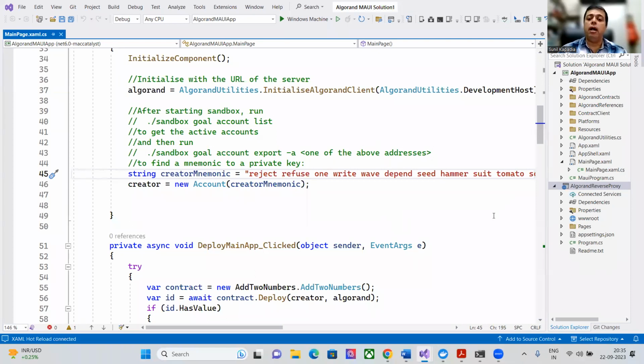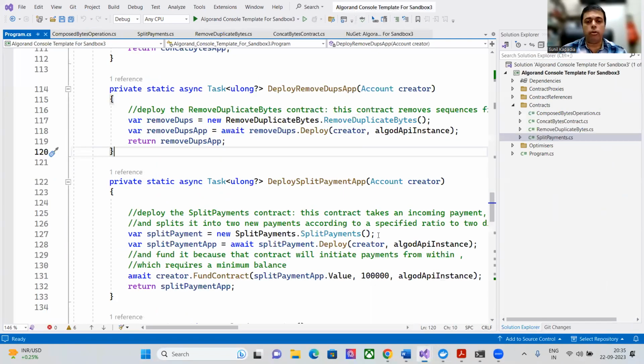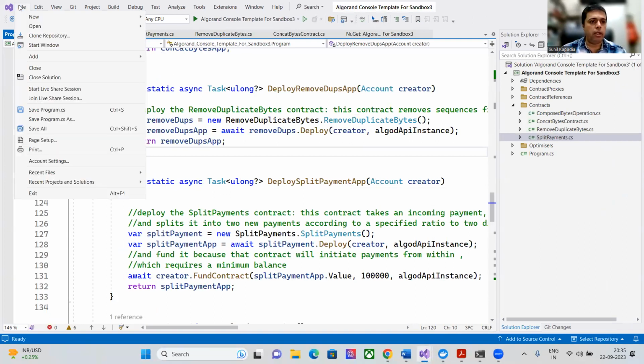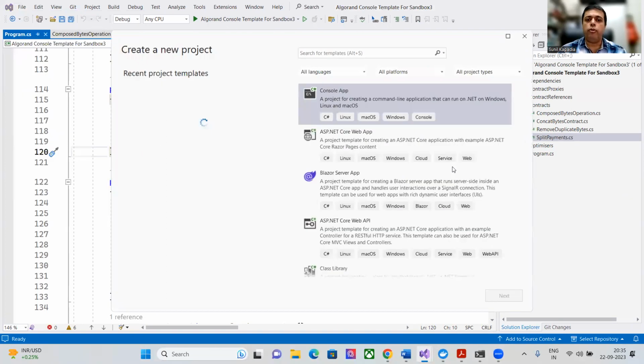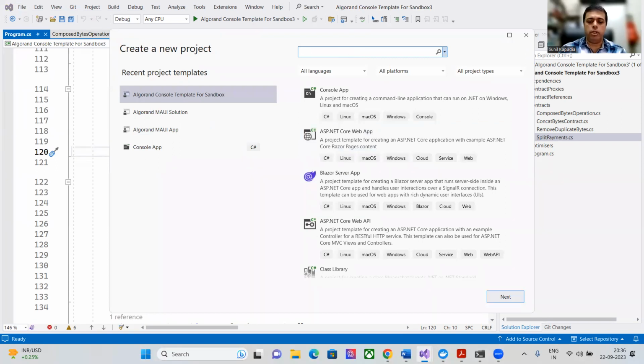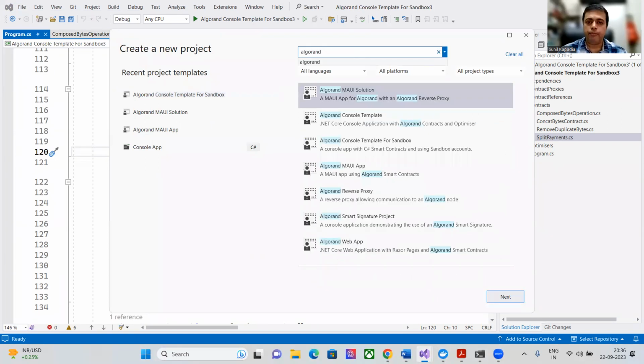So over here, how did we get this one? Let me just close this one and let me create a new one. If you create a new project, just search one more time for Algorand over here, and you will be able to see the MAUI solution. This MAUI is basically your cross-platform application where you can deploy the same code to your Android phone also, which I tested.